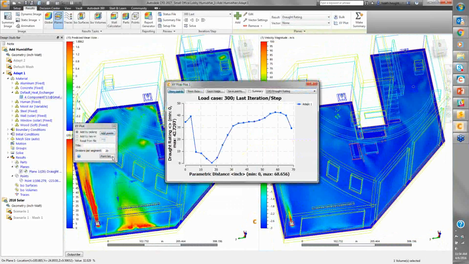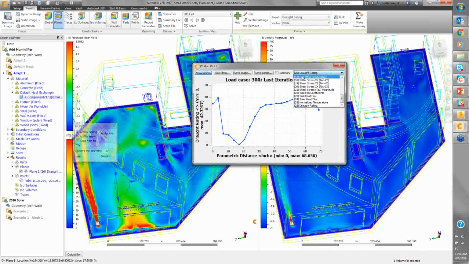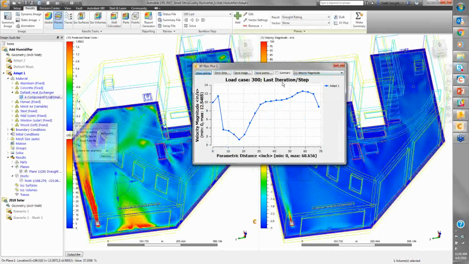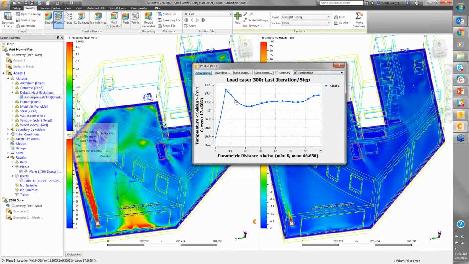And so here's the drop rating. It gets higher as you get further along that line. I could surmise velocity and temperature. Temperature is pretty uniform in that area, so it's dominated by velocity. But if there were a large temperature gradient, we would see more of a difference between drop rating and just local velocity correlation. If we had something related to relative humidity, or related to the concentration of the water in the air, we could do a calculation based on that too.